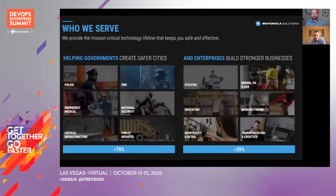So as I mentioned earlier, we do support both the government, public safety business, and enterprises. On the government side, we work with federal customers, Department of Defense, lots of three-letter agencies in the US, as well as foreign governments and militaries. On the enterprise side, our products are used by theme parks, data centers, as well as airlines, mining operations, all kinds of things. So when we're talking today about the services that we provide, an easy way to think of it is any two-way radio device that you see that has those bat wings on it, those are the devices that we're talking about today. So as you go to the airports or you go to different locations, you can look at what devices they're using. If you see those bat wings, that's what we support.